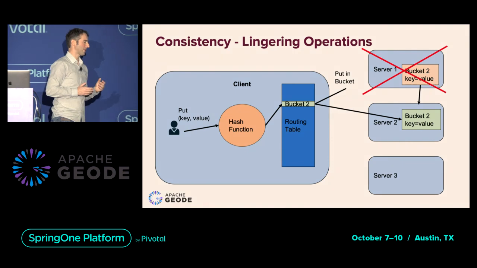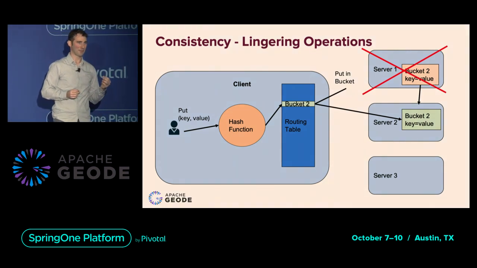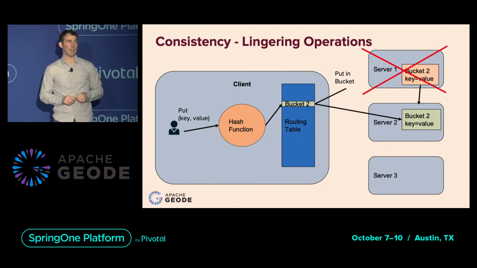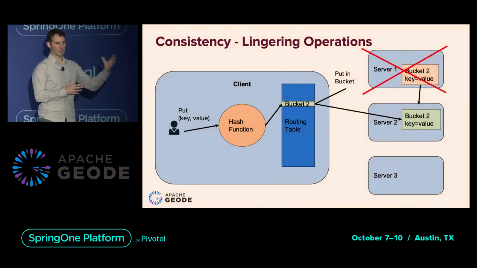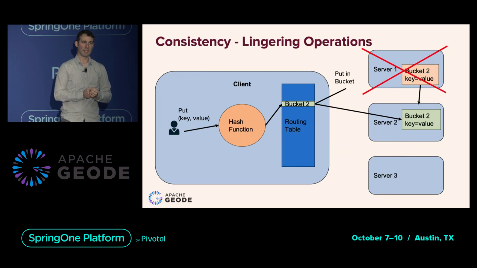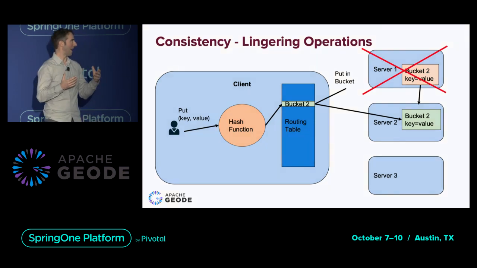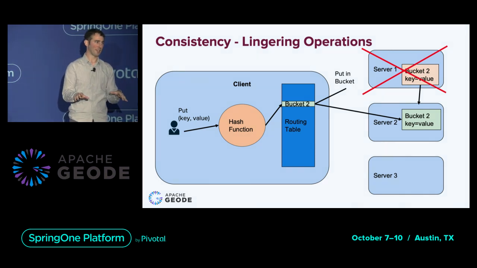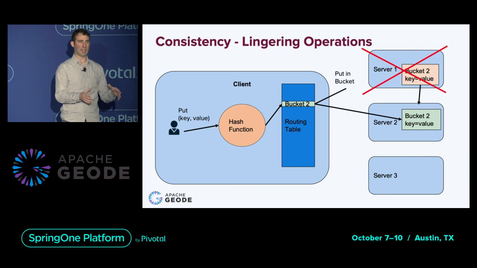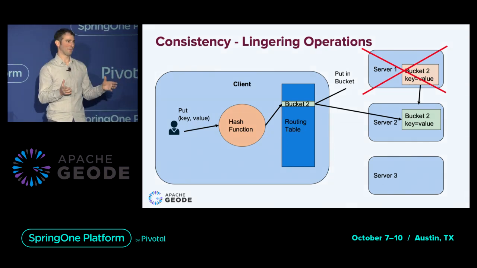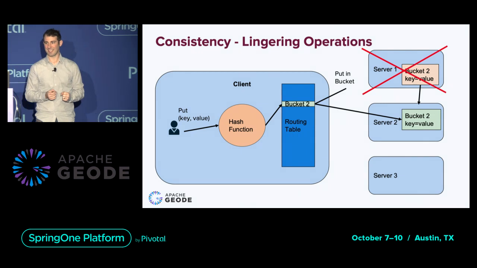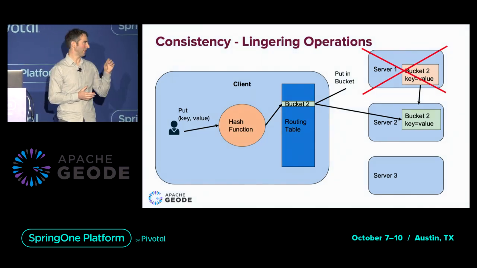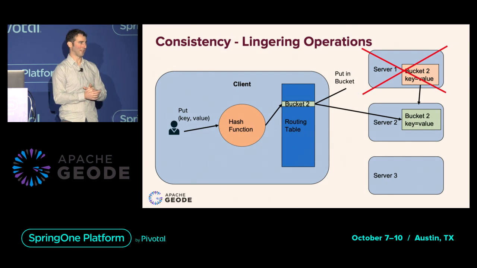There's a slightly more subtle consistency problem that comes out from doing failover. I mentioned that normally for a successful operation, we're going to wait for that operation to completely finish. But if there is a failure, then there may still be work happening in the cluster on behalf of the server that crashed. So the server that crashed might have initiated replication to some other servers, but then it crashed and we retried. And that replication can be floating around through the system, not yet processed, and that can cause us to have an old lingering event show up in secondary copies much later in time.